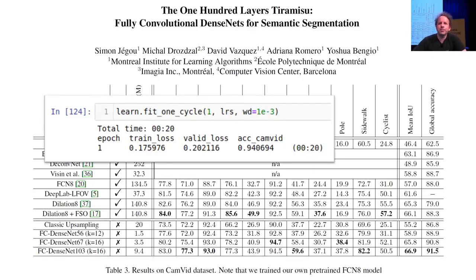Before we do, somebody on the forum was kind enough to point out that when we compared ourselves to what we think might be the state of the art, or was recently the state of the art, for CamVid, it wasn't a fair comparison, because the paper actually used a small subset of the classes, and we used all of the classes. So Jason in our study group was kind enough to rerun the experiments with the correct subset of classes from the paper, and our accuracy went up to 94% compared to 91.5% in the paper.